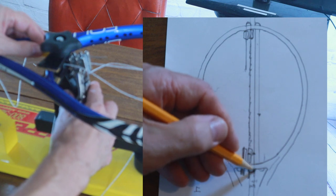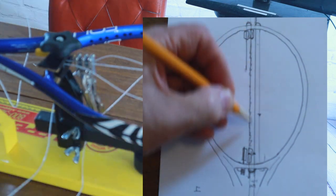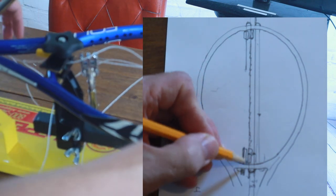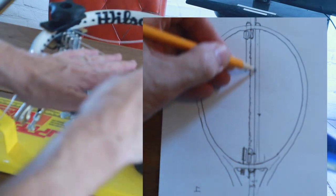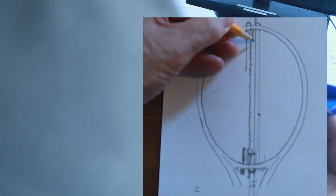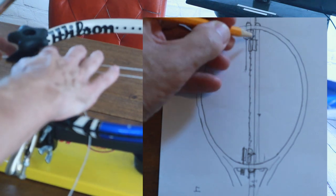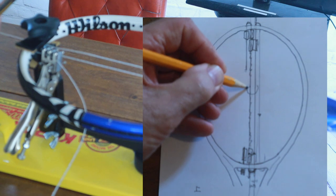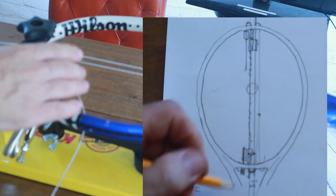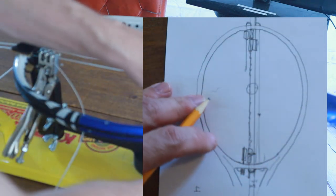Then what you do is take this string which has the loop, pull the loop tight again, pull up here, and this is going to be your second string that you tighten. You take this clamp off, put the clamp right next to the other clamp, clamping on both strings. Now you have both of these two center strings tight. Then you'll pull one more on this side, then alternate to the other side — two on both — and keep alternating two until you have all 16 mains tight.